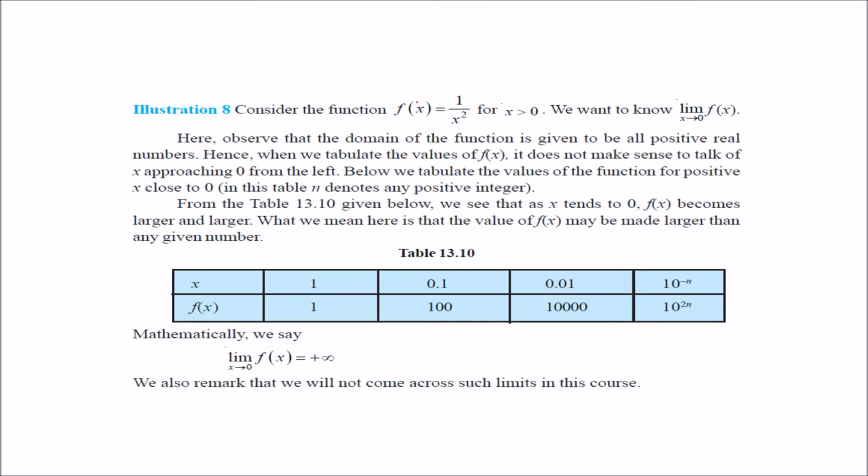Then let us take this function f(x) = 1 by x square. Now what it says, at x greater than 0. Because if it is not greater than 0, then this will be 1 by 0 square, which is not acceptable, right? So what you are going to do here is take any value greater than 0. So it can be 1, 0.1, 0.001 and 10 to the power minus 1. Any value you can take. So the value which you will get is infinity if it tends to 0.